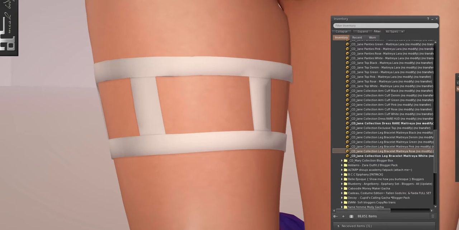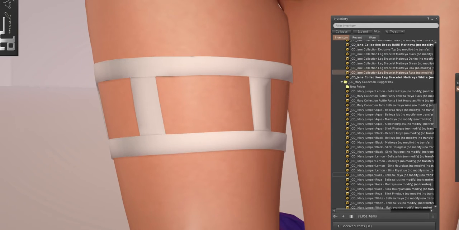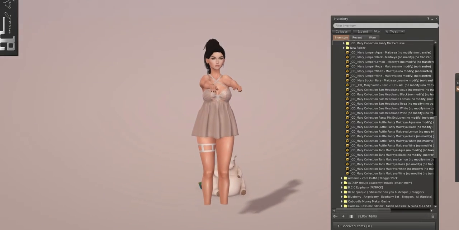And finally, white. And then CD also has a second box, and I already put a folder in there so I can throw all the other sizes in there. Again, it comes in Belleza Freya, Slink Hourglass, Isis, Maitreya, and Physique. Okay, so this is a jumper now. So let's put arms down, legs together.